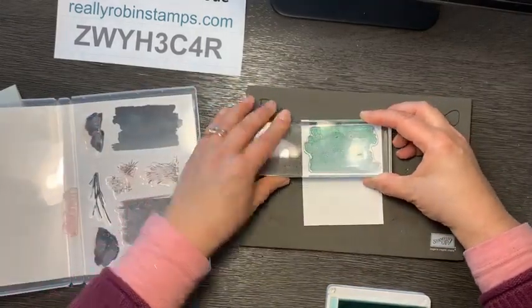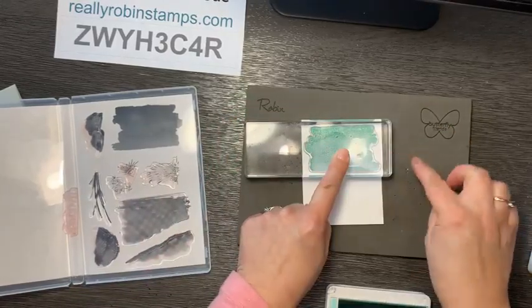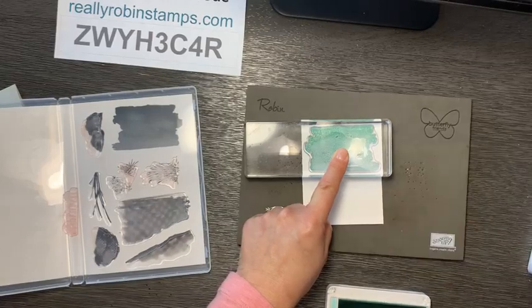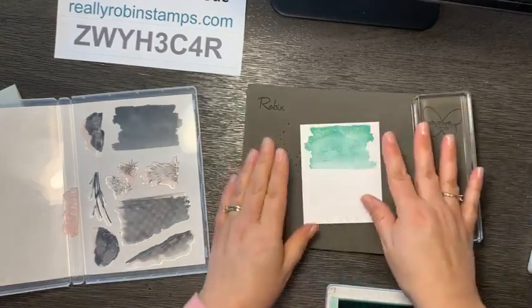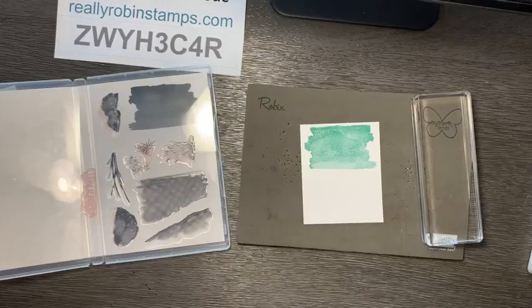So because this is a photopolymer stamp set and the images have so much surface area, I'm using my paper piecing mat because it's going to give a little bit of give under those stamps and allow that ink to just soak all the way through. All right, so there's our gorgeous sky.